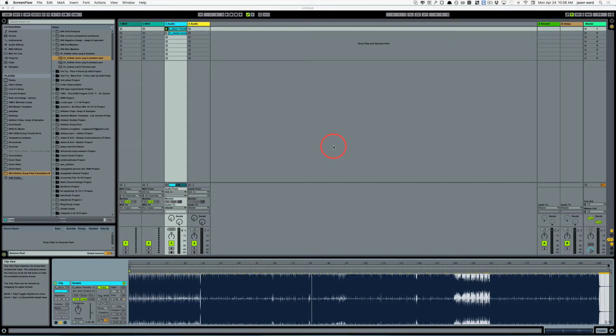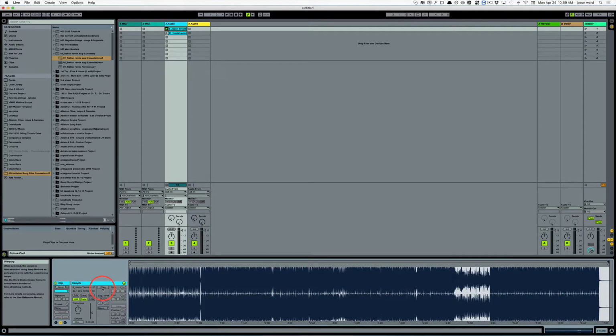Alright guys, so in this video I want to show you a couple techniques for warping a track in Ableton 9. This will also work in Ableton 8 as well, as they both work pretty much identical. So whether you got 8 or 9, just follow with me and I'll show you an easy way to warp your tracks. So the first thing that I recommend is usually you're going to start with the warp marker off.